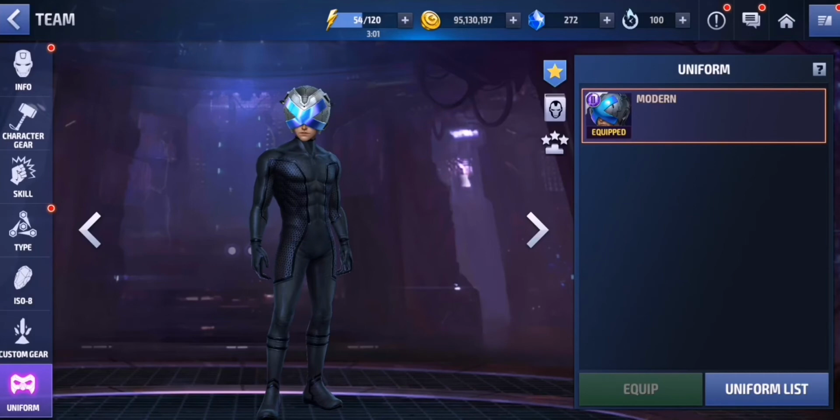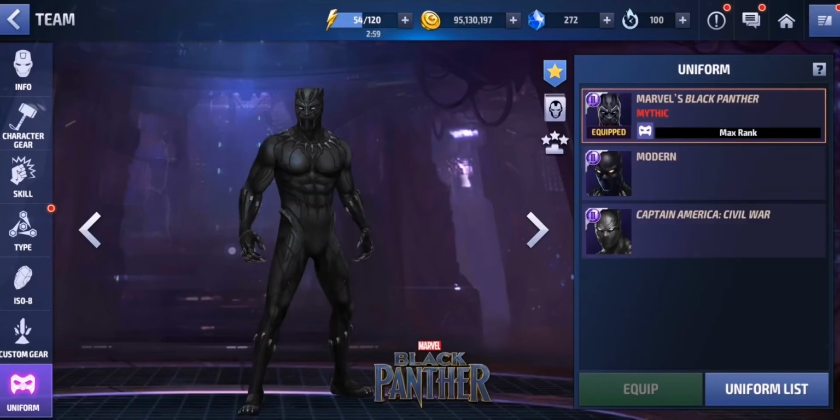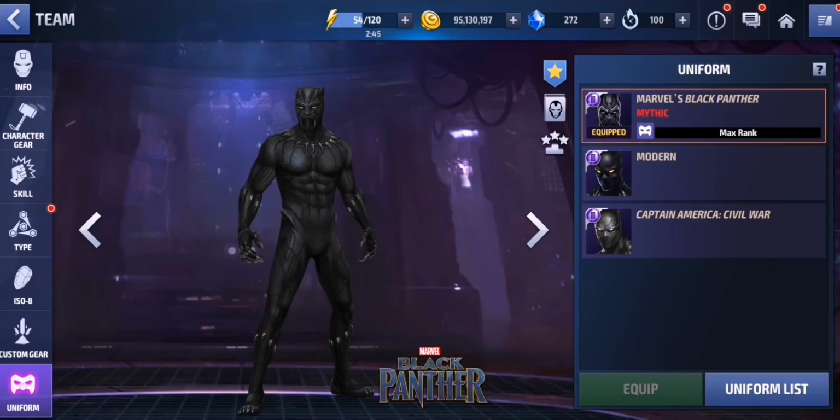Okay, Professor X, he doesn't have his uniform. He's good with his Kit. Then we have the King of Wakanda, Black Panther. Basically, all of his uniforms are just a double triple skip. Nothing much to talk about this character. So yeah, this is not necessary to have it.